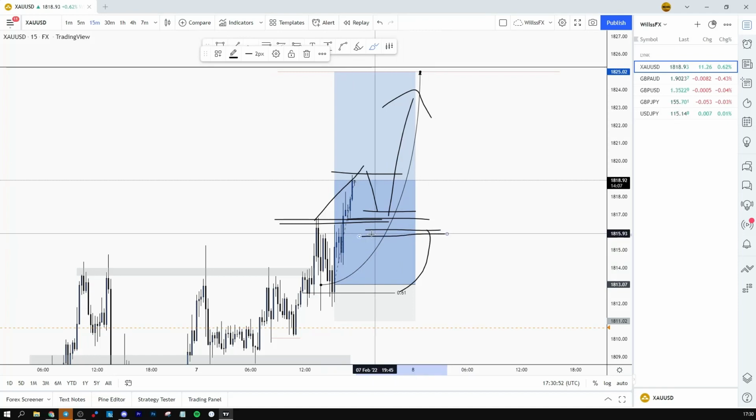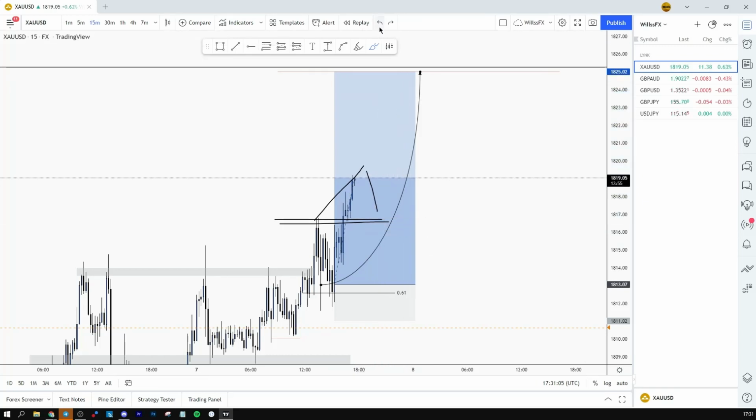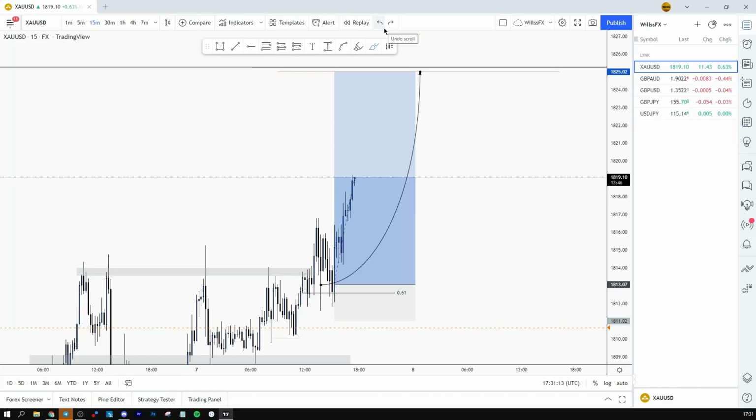So in this sort of area maybe, as an example. So if price came up, back down, created a new low, then continued to the upside, I'd place my stop loss just below this area here. So if price actually comes back down and then creates a new low underneath, then we want to be taking out the trade. We don't really want to be in it once it's changed its direction, because then we'll no longer be looking for buys.